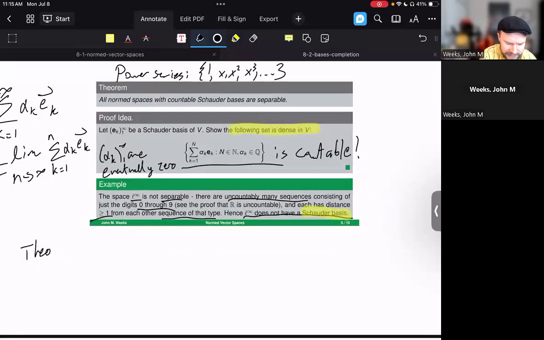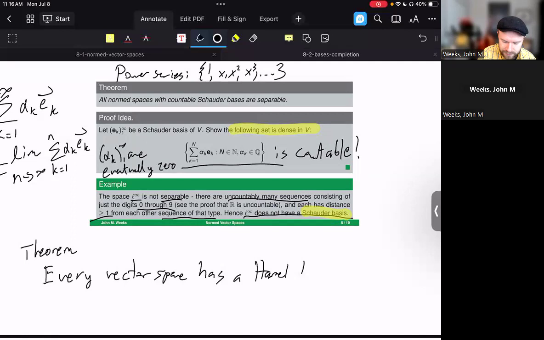It's not something that we are going to need, but this is a theorem that comes to us from abstract algebra, which says that every vector space has a Hamel basis, in parentheses, because whenever we refer to basis without clarifying, we will mean a Hamel basis. So every vector space does have a Hamel basis, although it's possible that many of them don't have this neat little convergence of things that a Schauder basis can provide in terms of infinite sums.